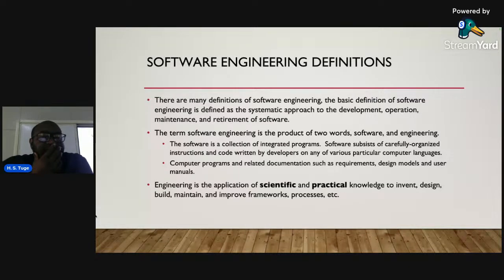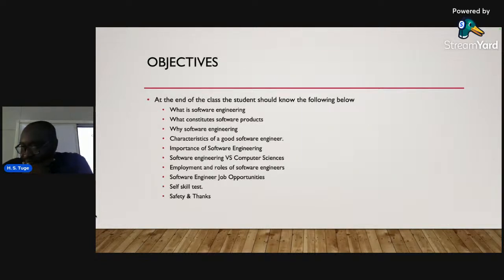Definition. When you hear software engineering, what comes to your mind? Anyone? When you hear the phrase software engineering, what comes to your mind? Writing code. What else?